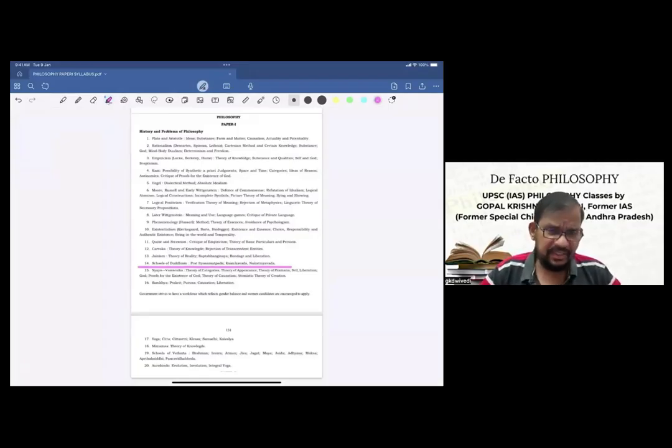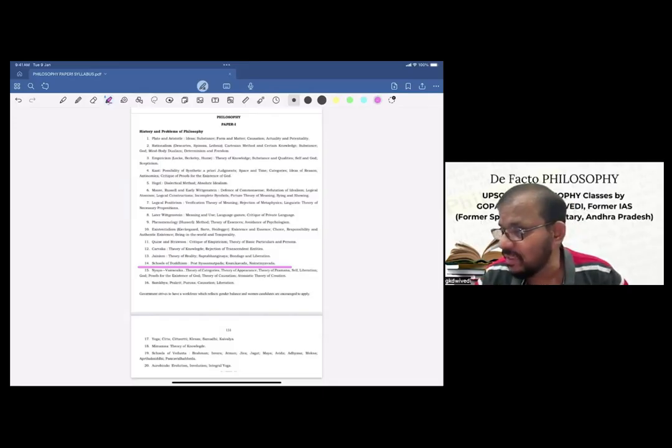Now, all these three theories are very, very important. But if you see the questions and topics, they are much more than three, because even though it is not mentioned here, questions have come on Nirvana also. So accordingly, we will see the previous years' questions also, and there we will understand. So this is in paper one, philosophy syllabus, schools of Buddhism: Pratityasamutpad, Kshanikvad, and Nairatmavad. These three important topics are mentioned here.